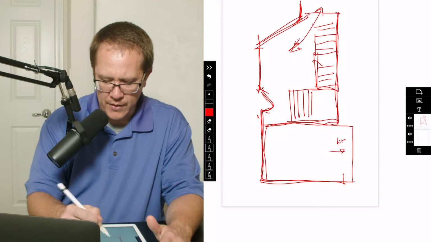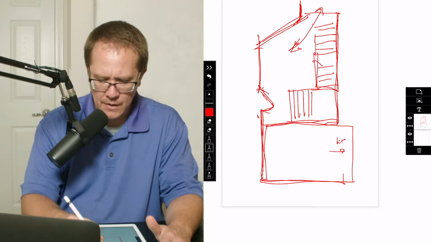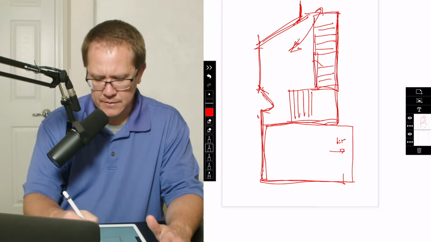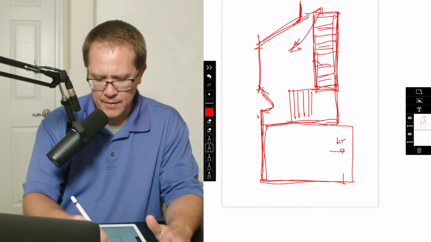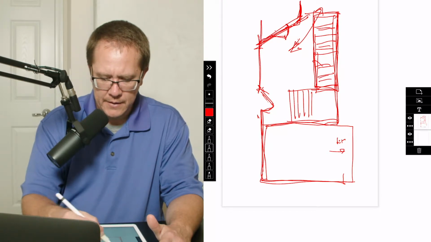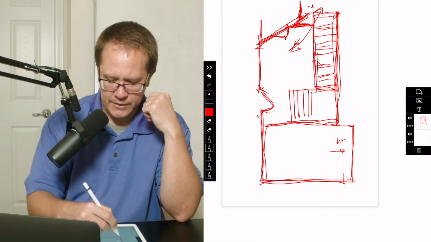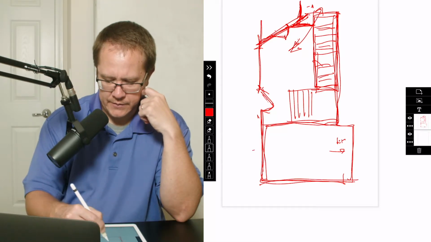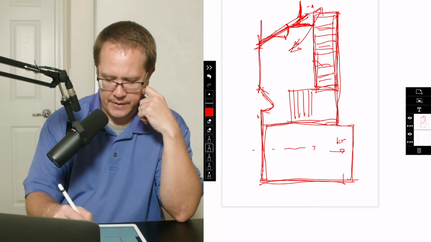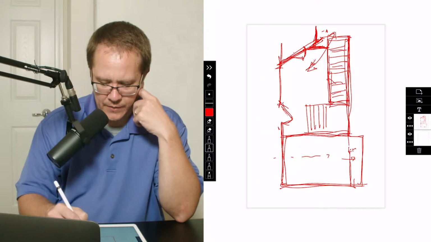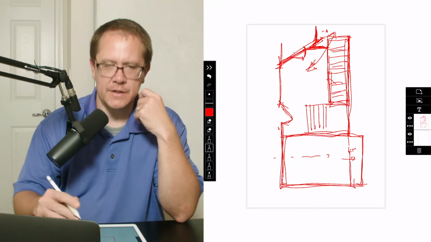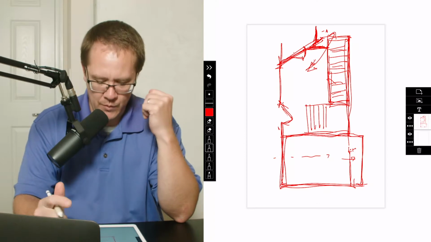I'm not sure what the rest of the house looks like, but just based on that, there's like a closet door or something right here. It looks very odd, very strange. And then the ceiling looks like it goes down to here. It's hard to know with this amount of information really what you should do.